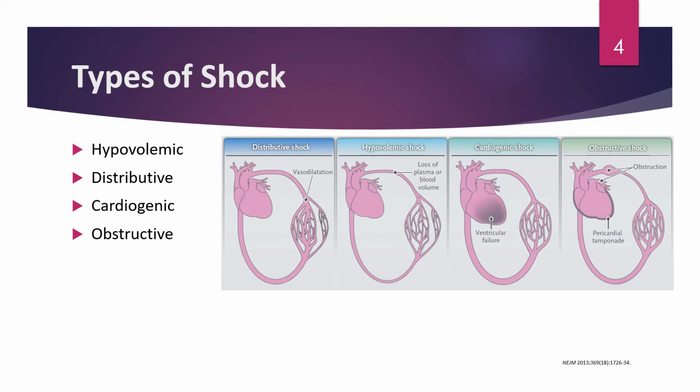The first shock that we're going to specifically talk about is hypovolemic. And keep in mind that we're going to mainly focus on hypovolemic, distributive, and cardiogenic for the purposes of this talk today. Obstructive shock is not as common. It is a result of an obstruction in the vascular system. Usually that will cause hypotension because blood is not able to flow forward. And that's basically what you see here. The way that is treated routinely is through alteplase or TPA.